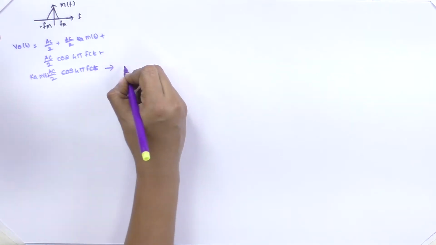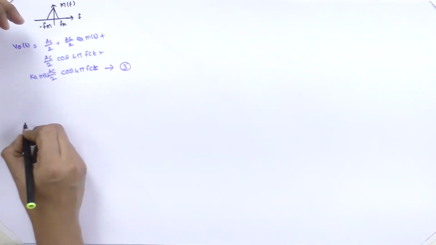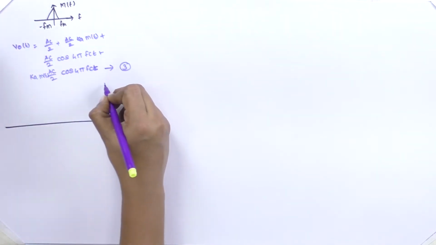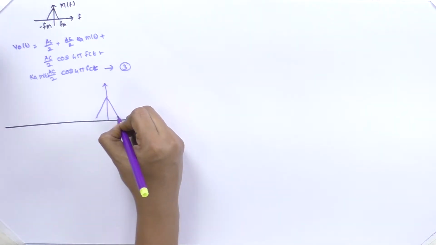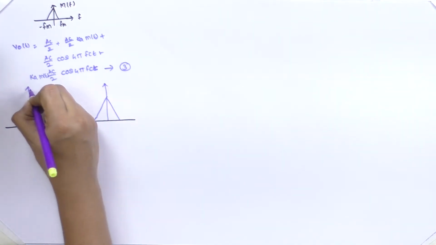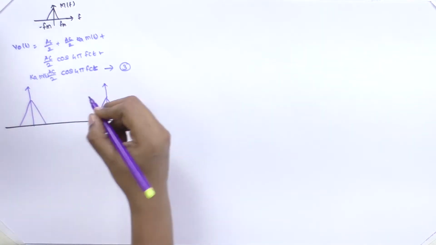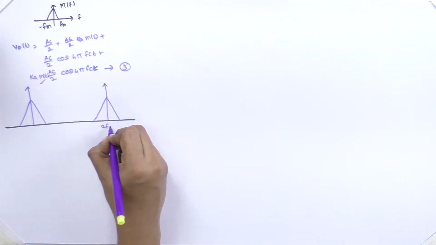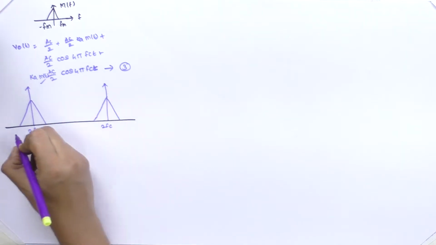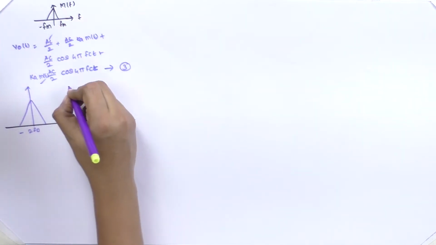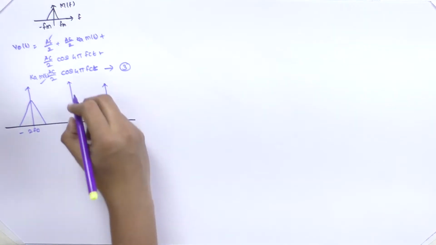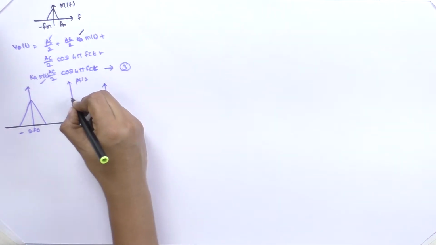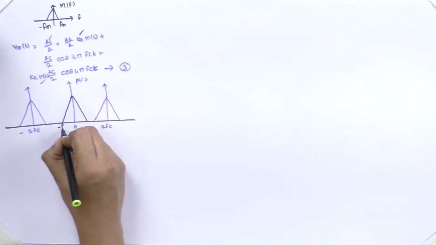So, this is the expression we have got. By taking the Fourier transform, the resultant will be AC by 2 Ka m of t. The cos 4 pi fct term will be here at 2 fc, and here it is also at minus 2 fc, and this AC by 2 term is the DC term located at the origin. This is our AC by 2, and this AC by 2 Ka m of t term lies here, minus Fm.